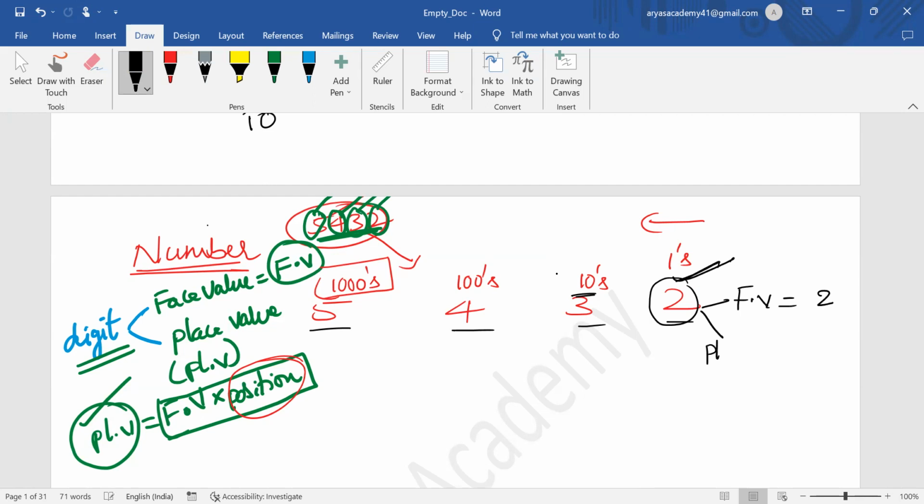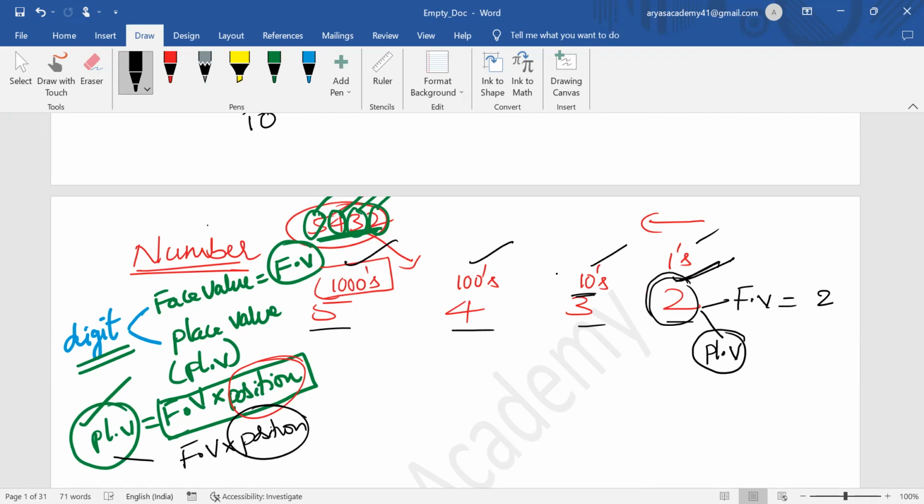Now we will move on to the most important part. Remember, if you want to perform better while adding or multiplying without using pen and paper, or to make it much faster than your normal speed, let us suppose that you can solve a 2-digit addition in 10 seconds. You can bring it down to 2 seconds by understanding this very important concept, which is known as place value. As I have already emphasized, place value is obtained by multiplying face value with its what? Position value. I have written the positions over here: thousands, 100, 10, 1, etc.